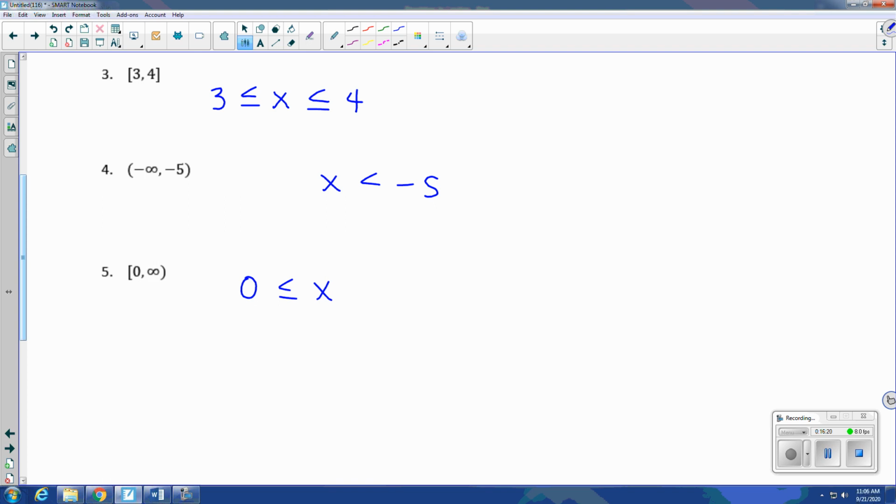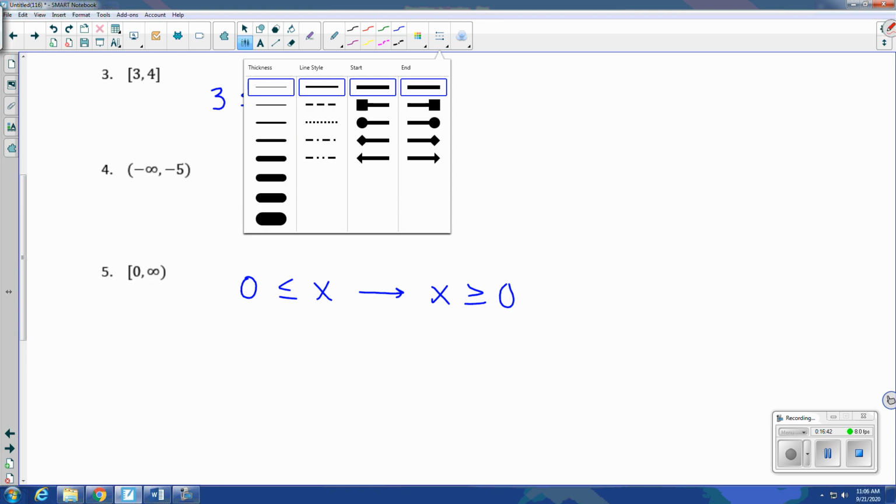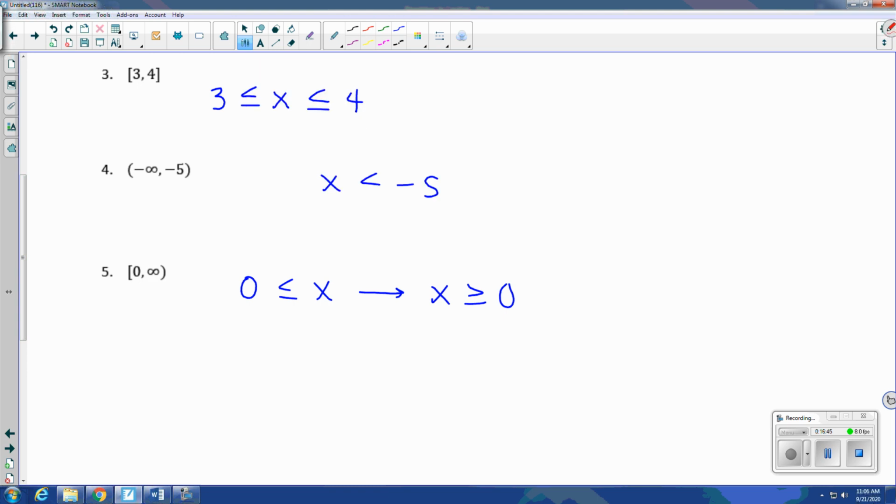Now, I can see that it's formatted like this. However, it's good practice to always write x first if you have an unbounded interval. So we're just going to flip this over. We're going to write x first, and we're just going to make sure our inequality is still facing the same direction, or opening up to the same thing, I should say. So I want to make sure it's still opening up to x. So just take note of that. When I reformat to write x first, because that's just good practice, make sure that thing still opens up towards what it was originally opening up to.